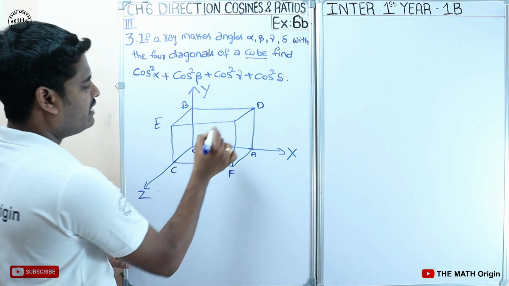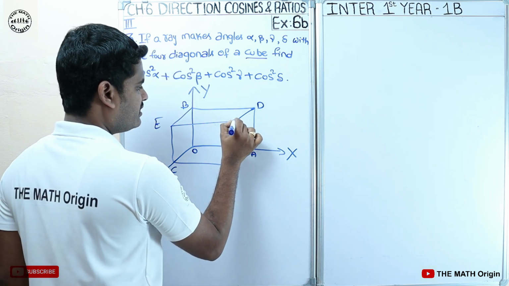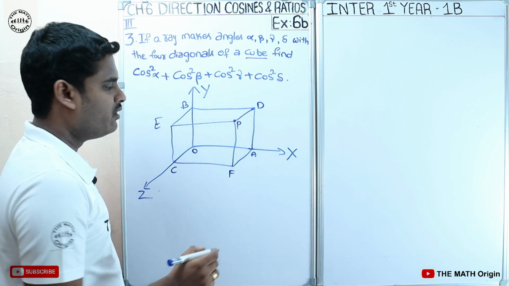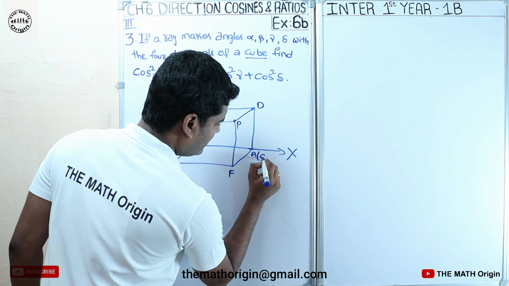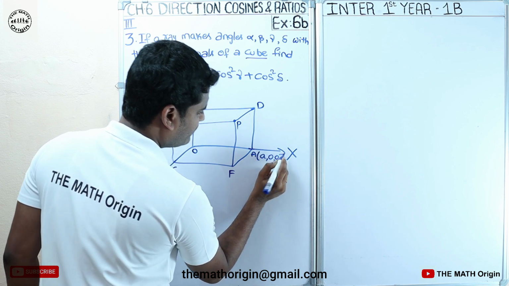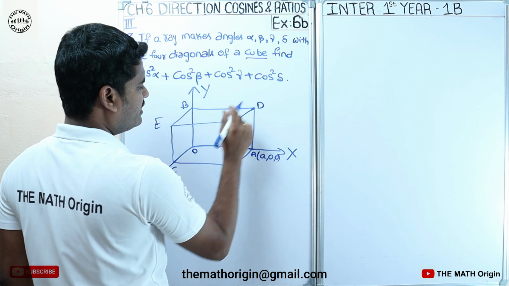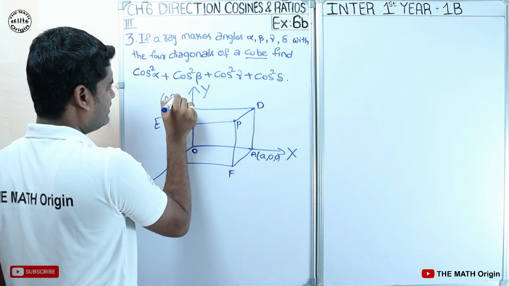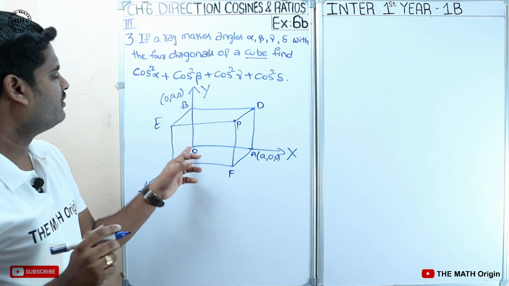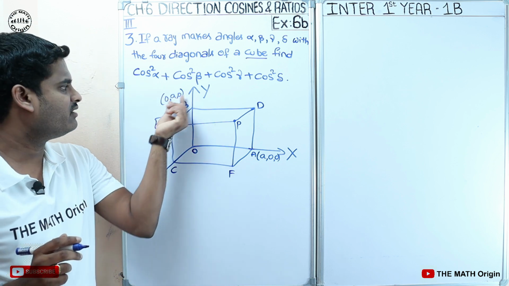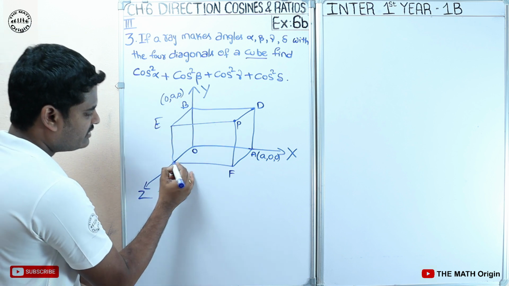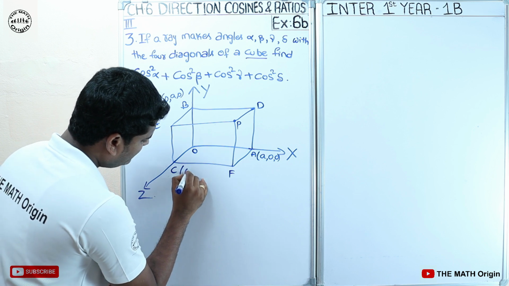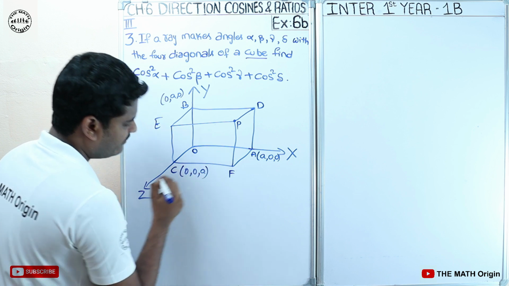Now, there is a point which is not on any of the three coordinate axes, we will call it P. The point A will be (a, 0, 0), and the point B will be (0, a, 0), because the y coordinate will have only a and the remaining values will be zeros. And for C, which is on the z axis, the value will be (0, 0, a).